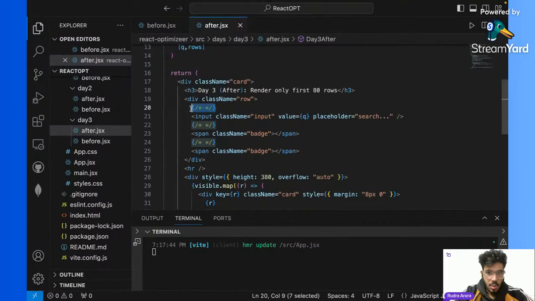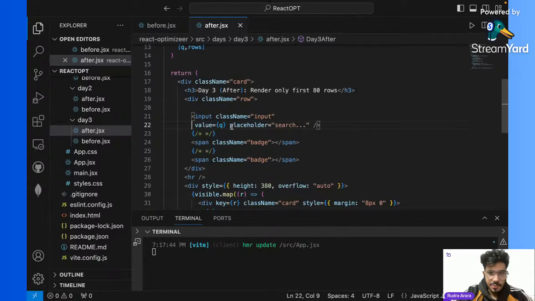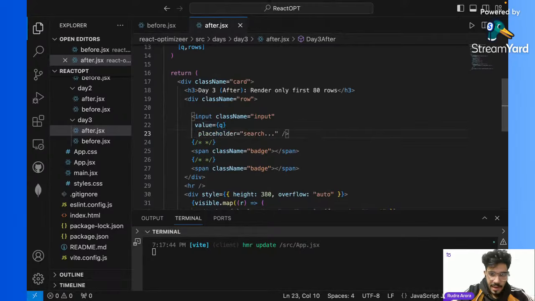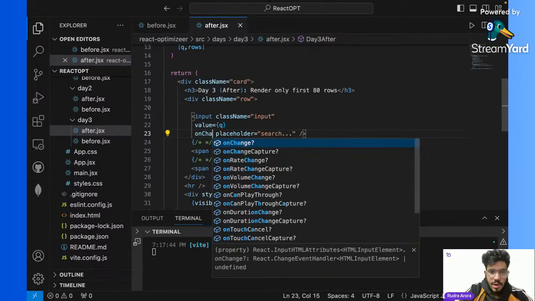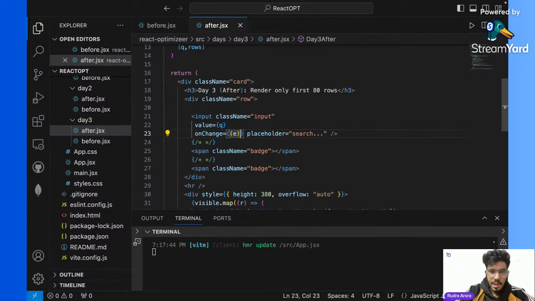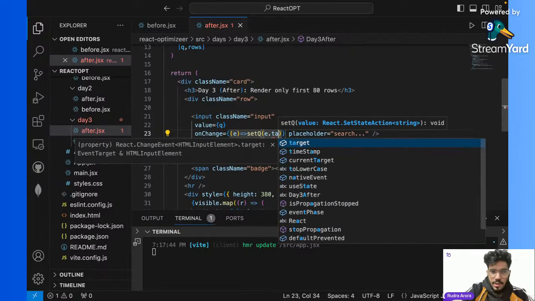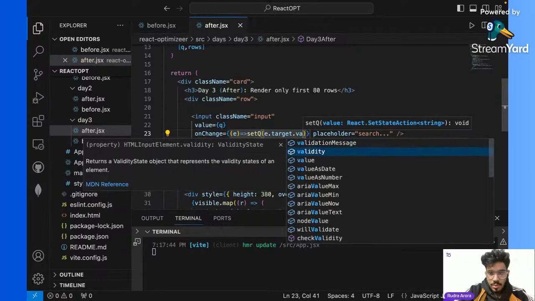Okay, now we'll write some code here. In the input section, as we have written previously, whenever there is a change in this particular input field, catch that particular event. We are referring to that event with e. Set that particular query to e dot target dot value.